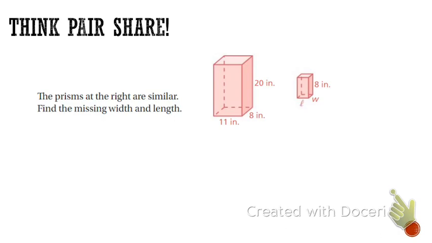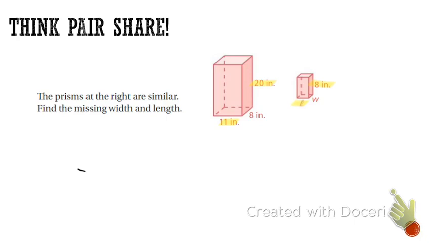So it says that these prisms are similar. So because they're similar, you can set up ratios where you're comparing their dimensions. For example, you need a ratio where you know both dimensions. You can only solve for one variable at a time. So that's going to be the height. Now you know the length of the big one, but you don't know the length of the little one. So we're just going to put that into a proportion.